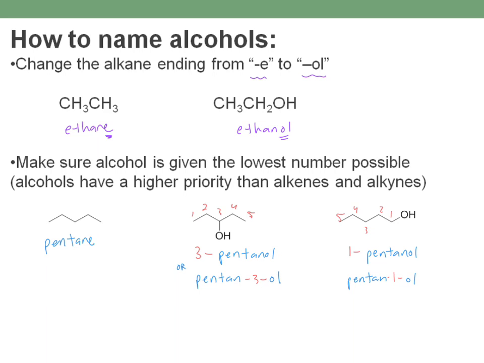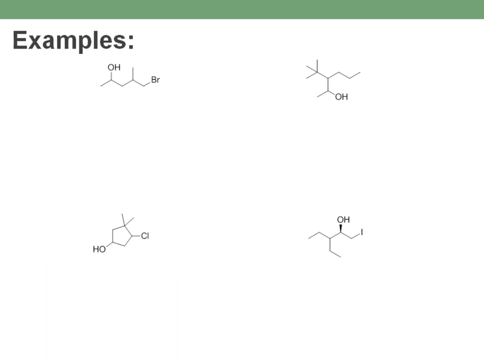Now some examples. So I've got my parent chain here. Looks like I've got carbons 1, 2, 3, 4, 5, so this is another pentane thing here. And I need to decide how I'm going to number this molecule. Am I going to start the numbering from the left-hand side, the right-hand side, or the top? I do have 2 branches with 5. Let me just draw this here. I could go this direction and call that 5.